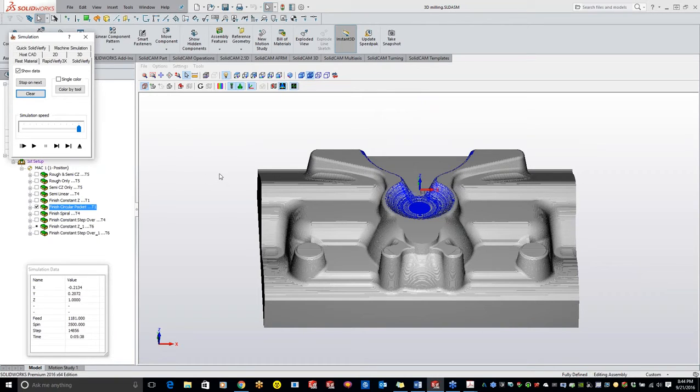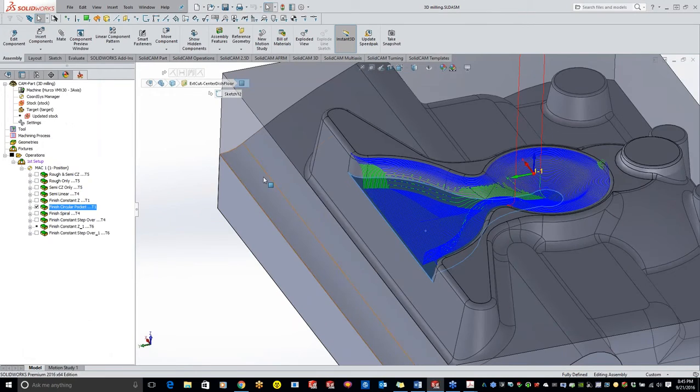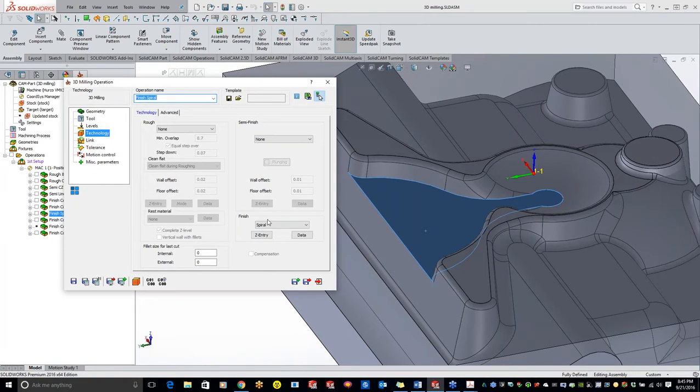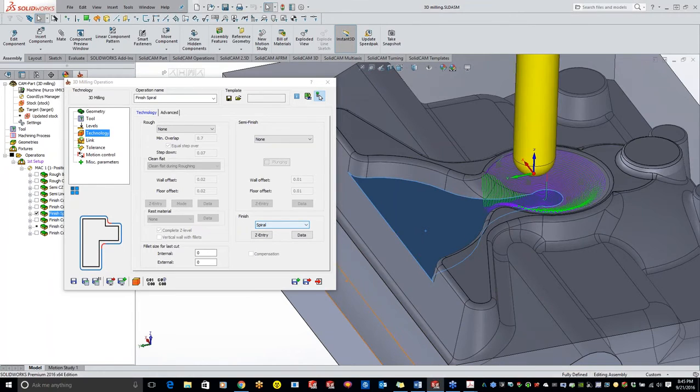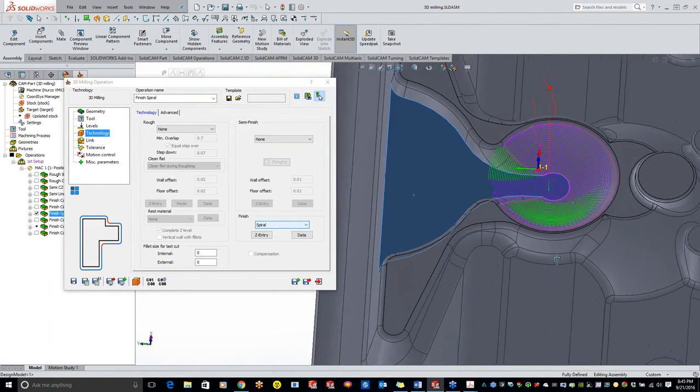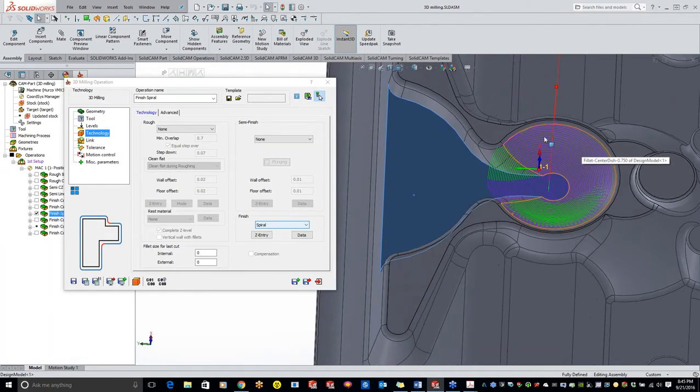Okay, so that is the circular pocket. And like I said, guys, don't use it just for 3D. Definitely check it out for that 2.5D stuff. So now what I'm going to do is show you guys the spiral. Spiral is just another spiral cut. You can also use this for flat areas too. And actually what I did is just a spiral on this specific circle right here, and I didn't tell it to go out in this area.